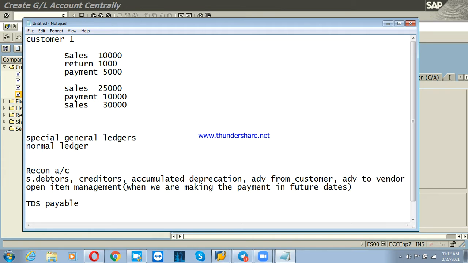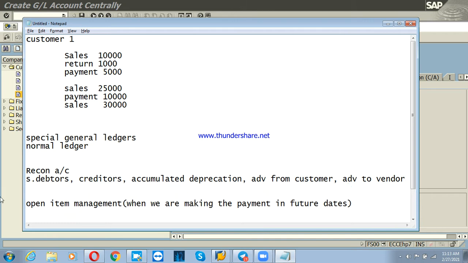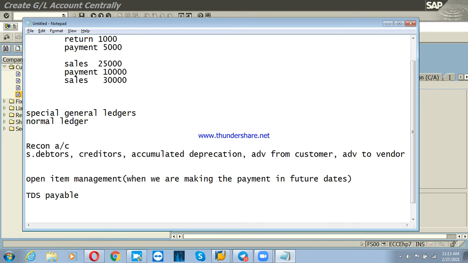All these come under reconciliation account. And under open item management, as I told you, TDS payable, GST payable, all kinds of payables come.